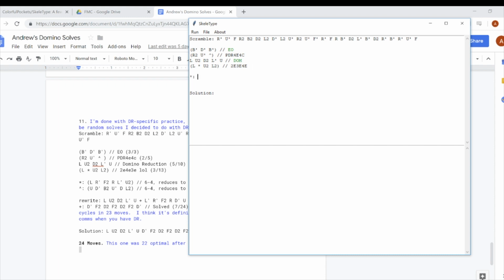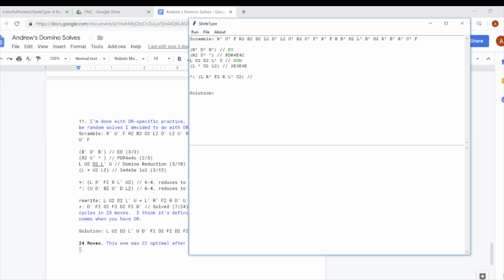So insertions do confuse the program a little bit, but it detects if you type a colon like this, and if you have a colon, it doesn't do move counts, because it doesn't know how to detect what moves you're canceling. So in this case, this is going to cancel 4, right? Or it's going to cancel 6 moves.